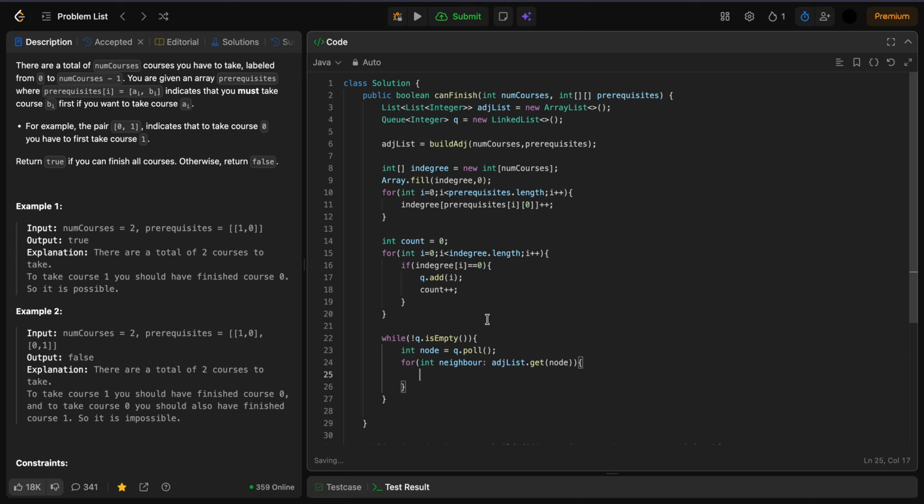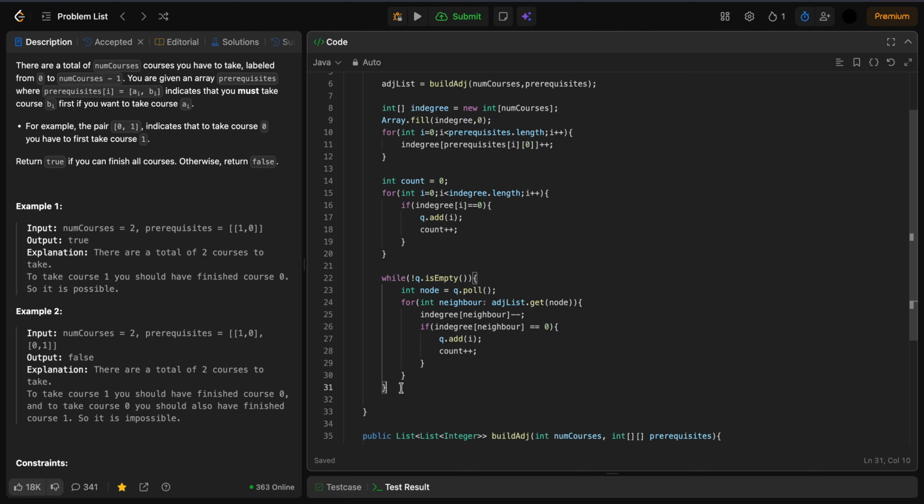Now we will decrease the in degree of this particular neighbor by 1, and we will check if the in degree of this neighbor has reached 0. If it has reached 0, that means we can take this course and we can add that to the queue. So we will add that to the queue, and also we will increment the counter.